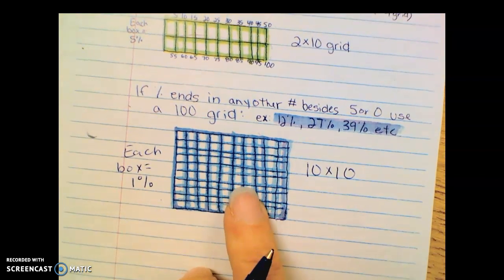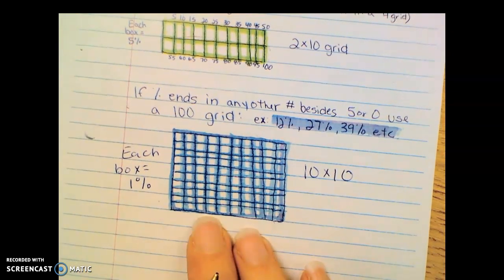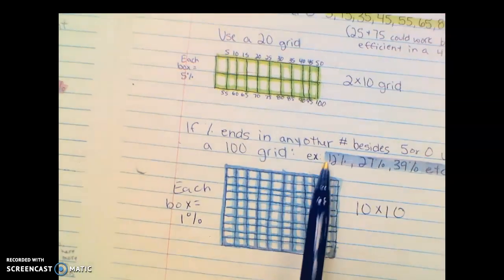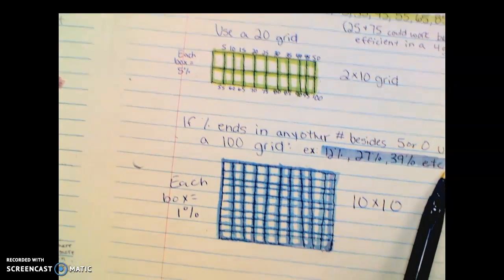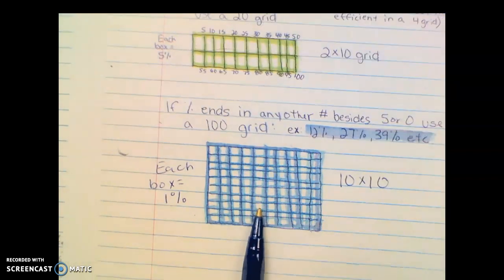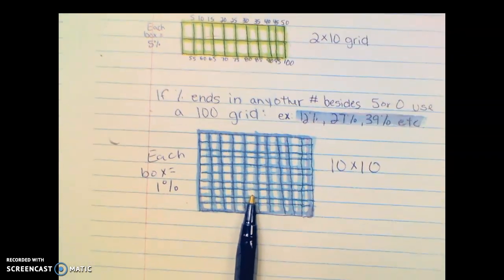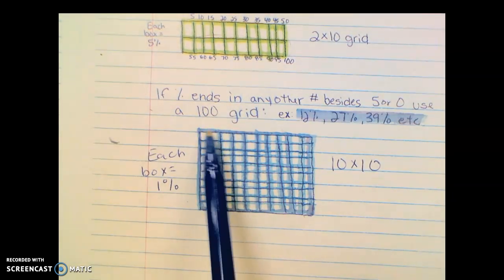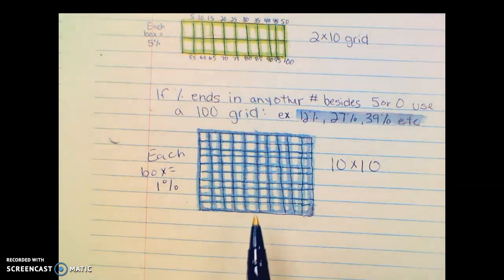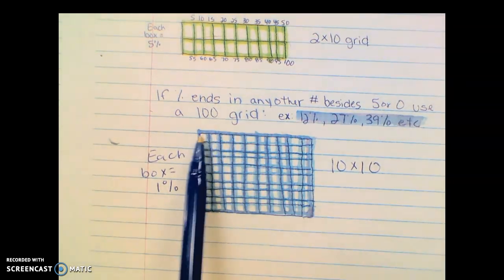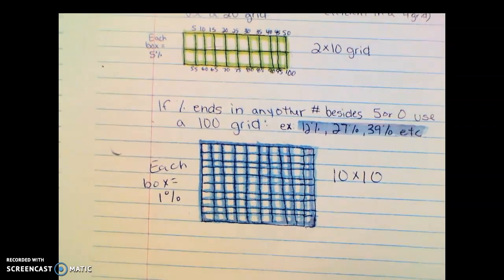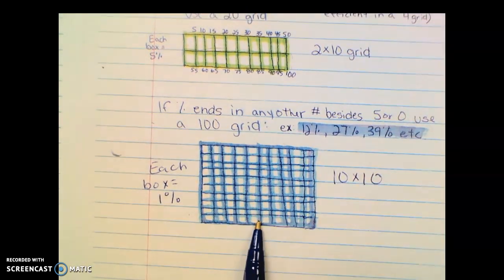This is your last resort that you want to use just because it's cumbersome to draw all of this and it's really hard to fit the numbers in there. So you're hoping that you have some other amount to utilize, but if we were forced to use this, we could use this grid. Also, if you had no idea what grid to use, this is your go-to because we can find every single percent in here. We can find 20% by coloring these 2 columns. We could find 25% by coloring 2 columns and 5 more of another one.